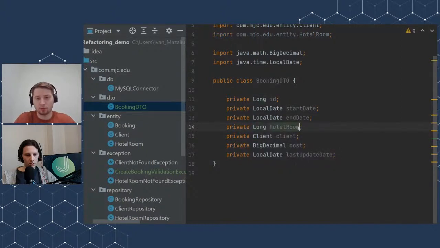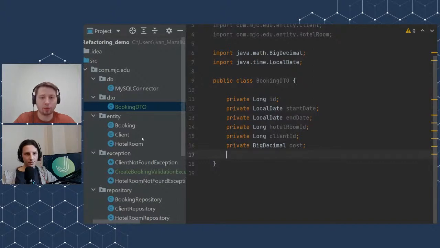We need hotel room ID. I think we don't need client here. We need client ID. So this class will be used for the creation, correct? Yeah, let's say in a minute. Okay.